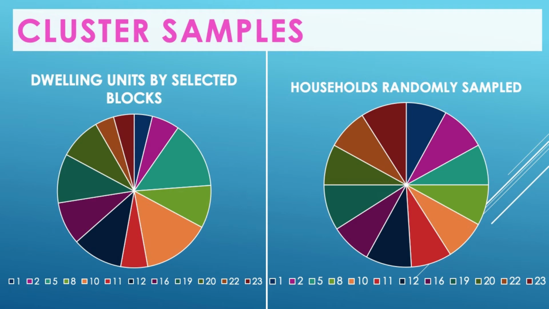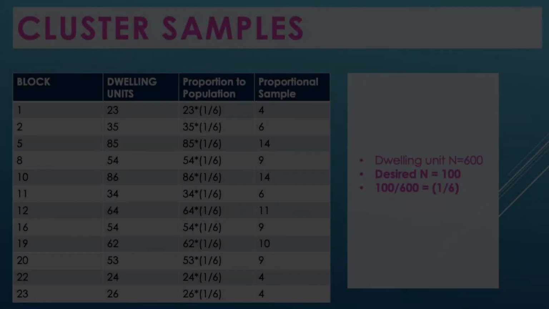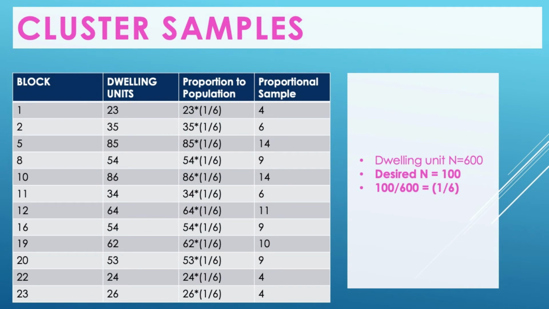So this would probably be a really good place to use a proportionate stratified sample if there were characteristics of each of these blocks that we thought were theoretically important or might influence people's attitudes about whatever it is that we're asking. But this is just kind of an example of cluster samples and some of the issues you might run into if you're trying to sample clusters, and making sure that you have a representative sample that accurately reflects the population you're trying to study.